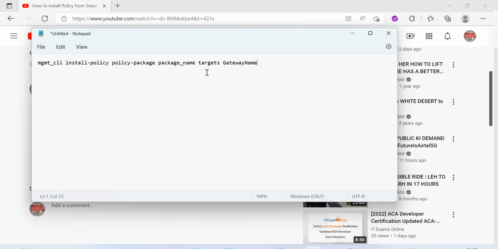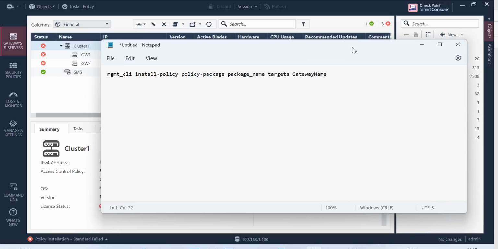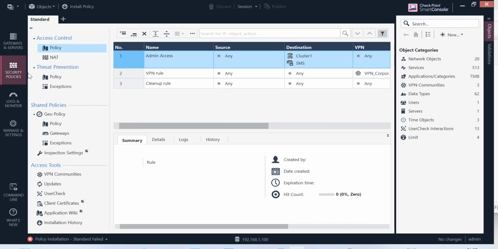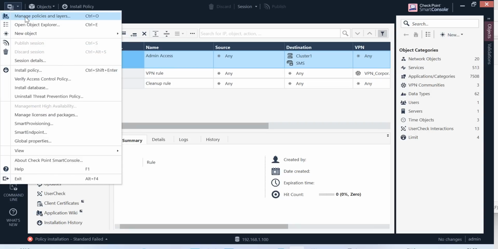So let me have this install policy package name. Let's go ahead and have those details in place. If you come here, security policy, you will see the policy package name is standard, but let's come and check from here.